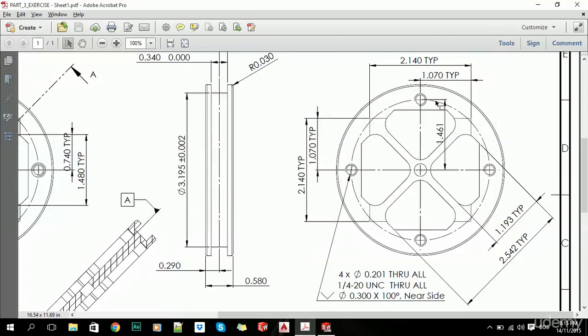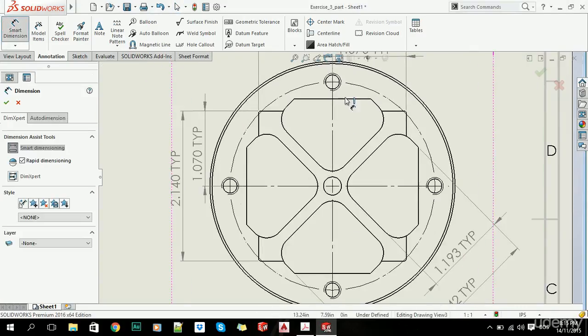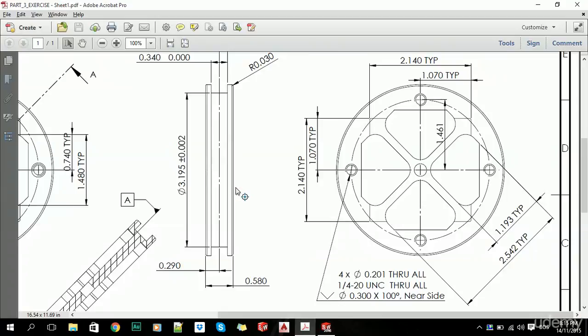Now all that's left to add is this dimension here and actually to define this hole. So let's click here and let's click there. We get that 1.485.